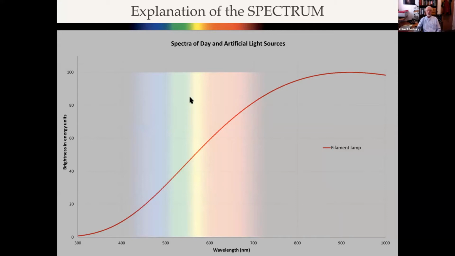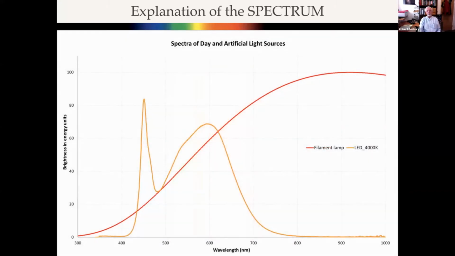And you can see I've left this color patch in the background here, and I'll show you a few light sources which you'll be familiar with and show you what their spectra look like. The first one is the old-fashioned tungsten filament lamp, which emits very much like a black body. It emits most of its light in the near infrared where we can't see it. It's very wasteful. That's why we're using different kinds of light sources now.